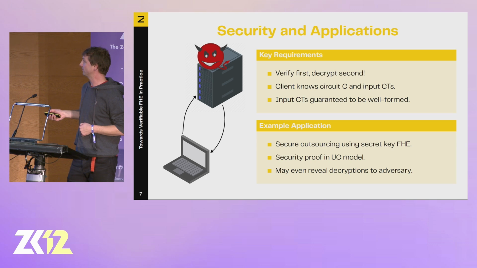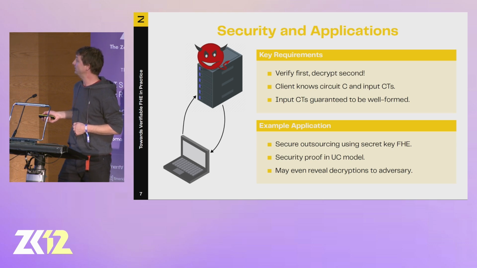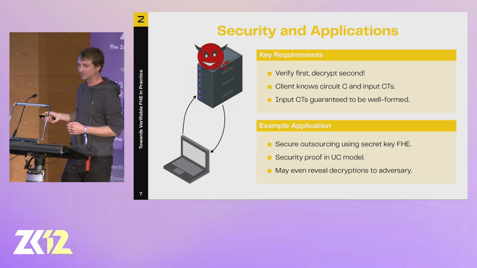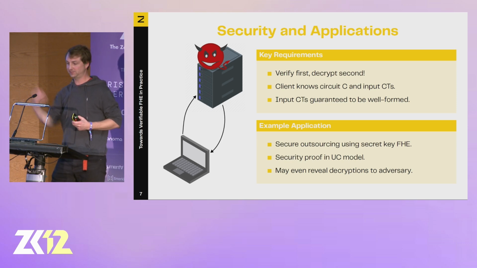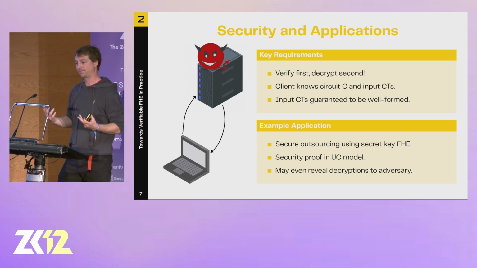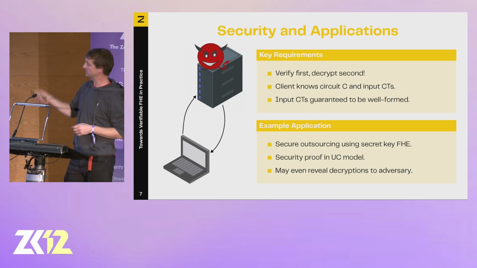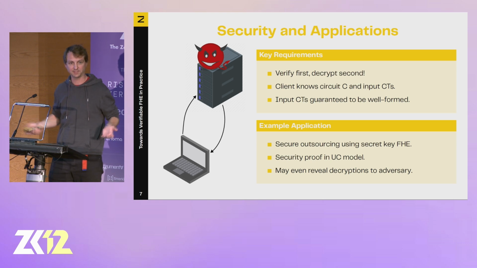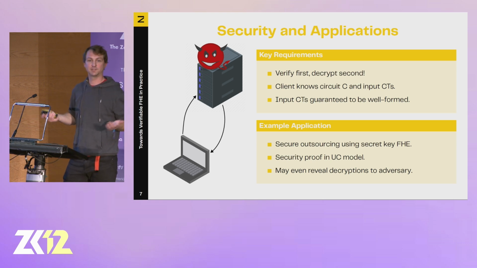What's nice about this is that you can even reveal decryptions to the adversary. Even if you're in an application where the client sends off data, retrieves the output ciphertext, decrypts it, and says, "Oh, this is cool, I want to publish this," and publishes it, then for this protocol you can guarantee that the server doesn't learn anything beyond the ciphertext. Obviously it's going to learn the ciphertext, but it doesn't learn anything about the key or anything else.